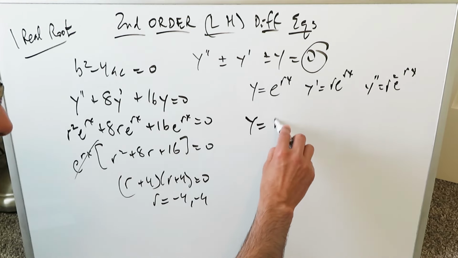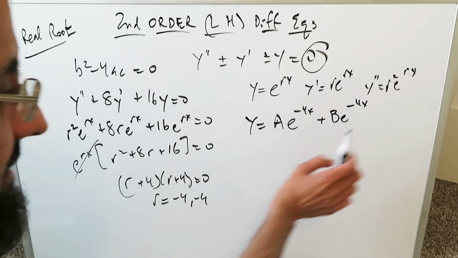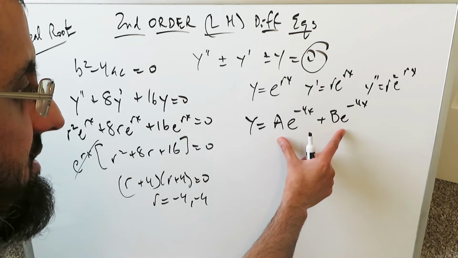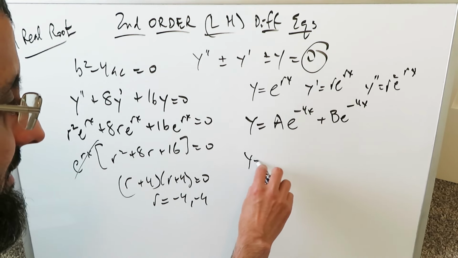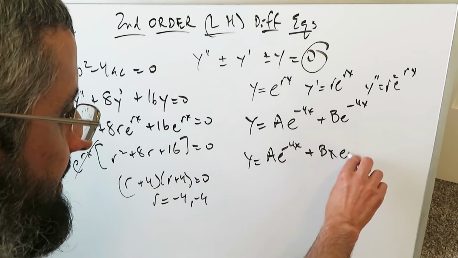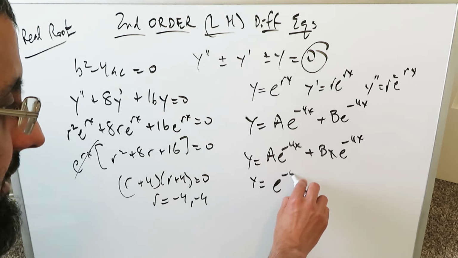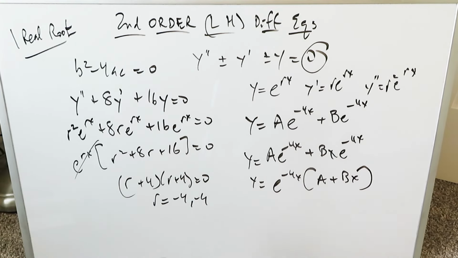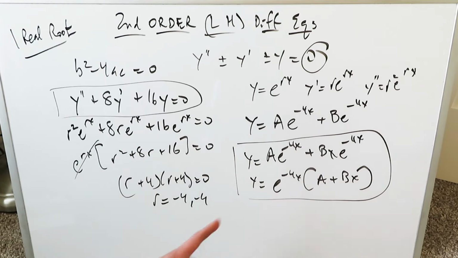Your least acceptable form of answer is a e to the minus 4x plus b e to the minus 4x. That's the least acceptable. You should not even present that. I'm only putting it because this is how you would present your answer based on having two real roots which were different, but that's not our case. Your best answer is this: a e to the minus 4x plus bx e to the minus 4x. If you want to take this one step further, you can isolate the e to the minus 4x and you're looking at a plus bx. Either of these are your answers for that second order differential equation. And this question has been solved.